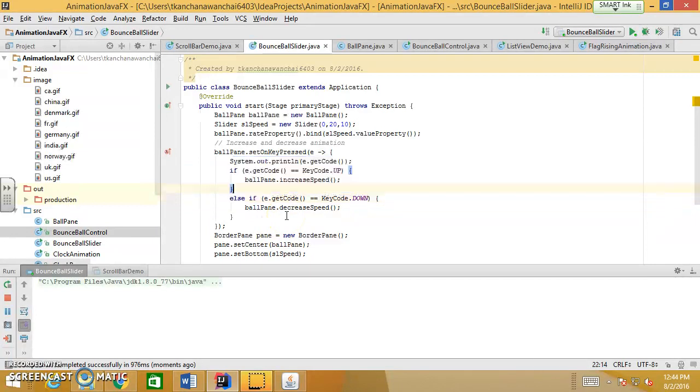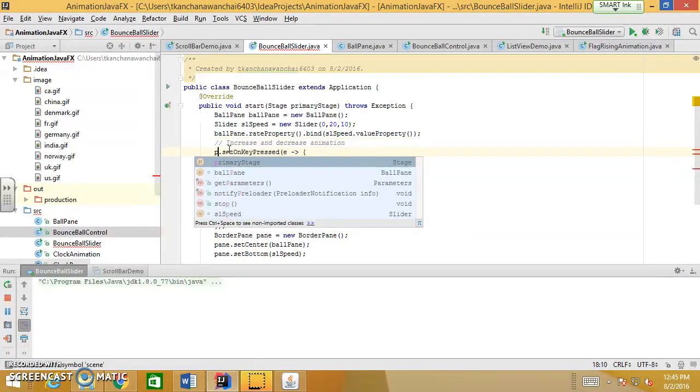Now, if I'm not assigning set on key press to the ball pane, I'm going to set it to the pane or even the scene. Let's see if I set it to the scene. Scene cannot do that.